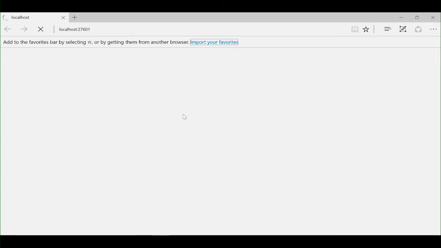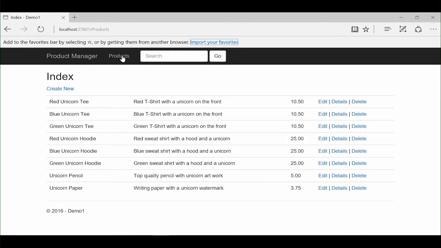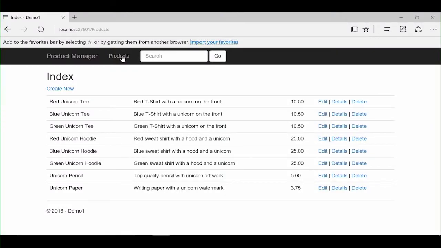So when our application loads up, I'm going to go ahead and hit the products controller. Of course, it's going to hit our index action. And we'll see all the products from the database displayed on the screen here. So these are the ones I happen to have. You might notice there's a bit of a unicorn theme here. We can actually thank Scott Hanselman for that. Entity Framework 4.1 was dubbed by him as the Magic Unicorn Edition. Unicorn has kind of stuck around since then. You'll see it crop up in a number of places.